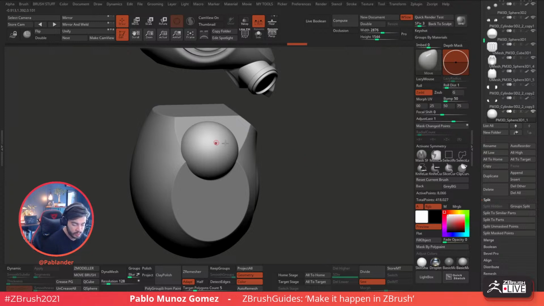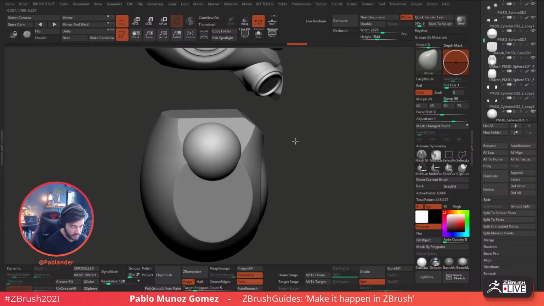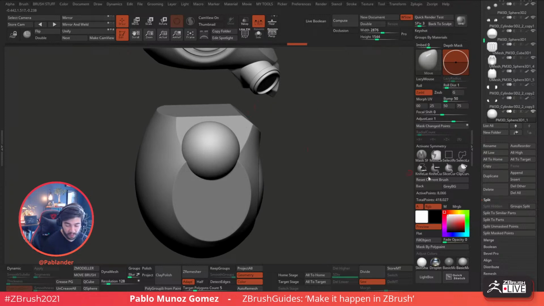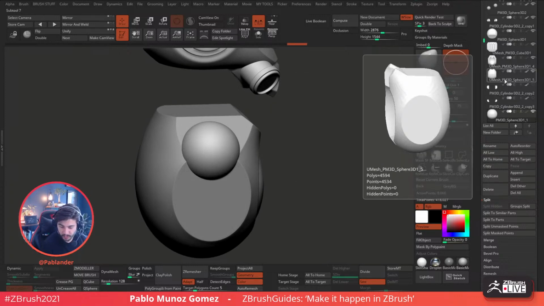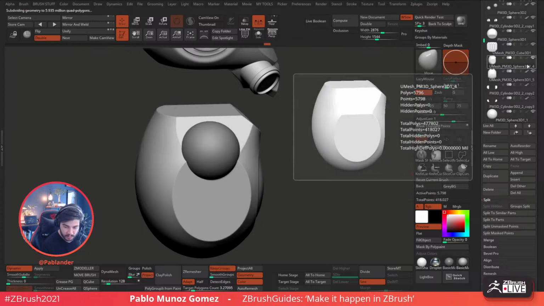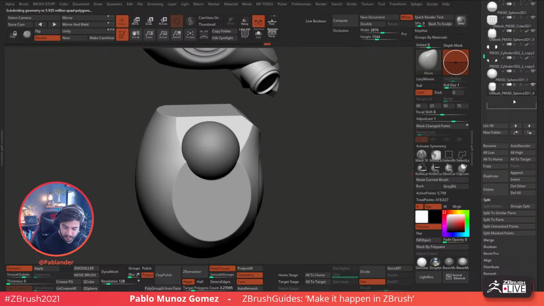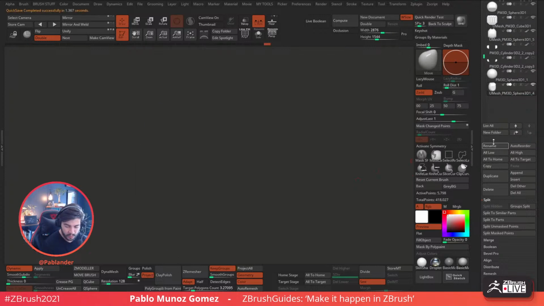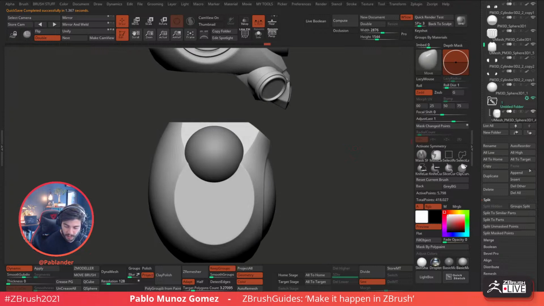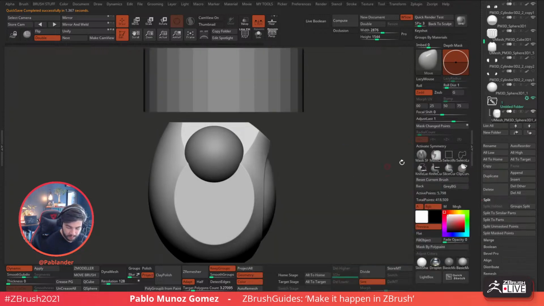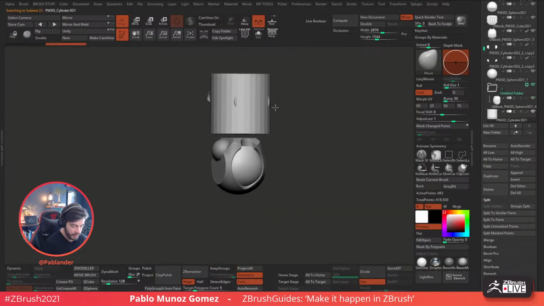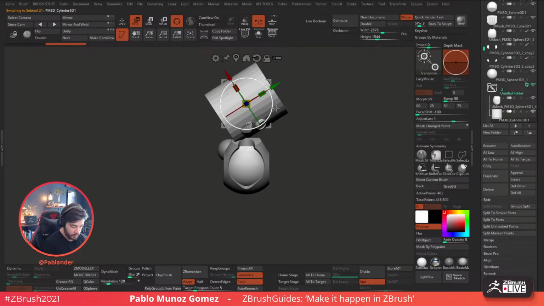So we can do Booleans again with this piece, and we can do that with a cylinder actually. So let's try that out. This one right here. So I'm gonna push this one down. I'm going to create a new folder for that. So it's a new Boolean folder that I'm gonna use, and I'm gonna append a cylinder. Select that, and that's gonna be in that folder as well. And I'm gonna rotate it.